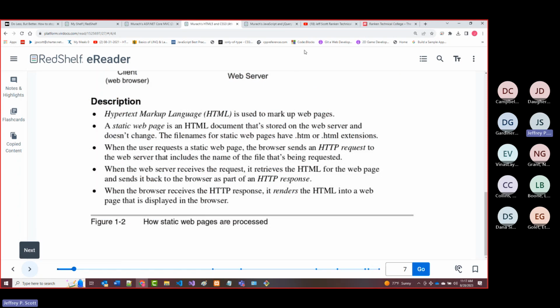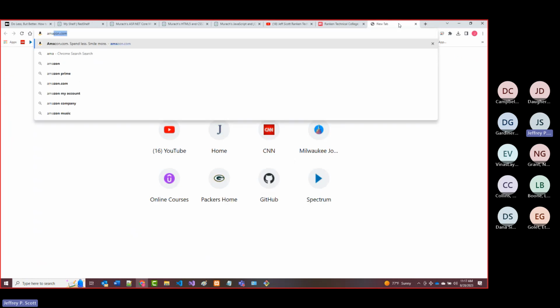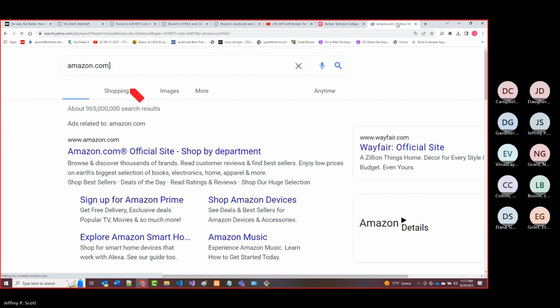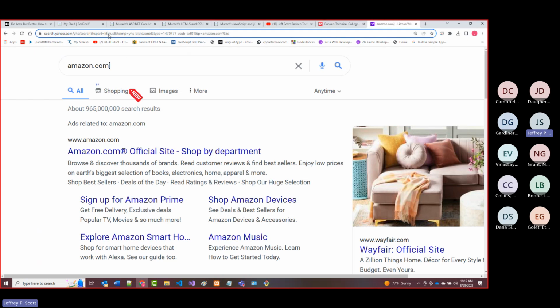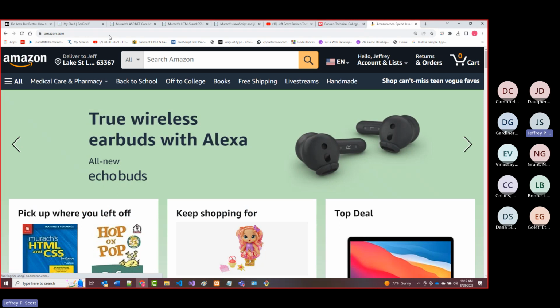All right. Now you can contrast that with a dynamic web page. I showed you an example, but let's look at an even better one. That is, if I go out to Amazon.com, I guess I had to type it in correctly. What is it going to do?